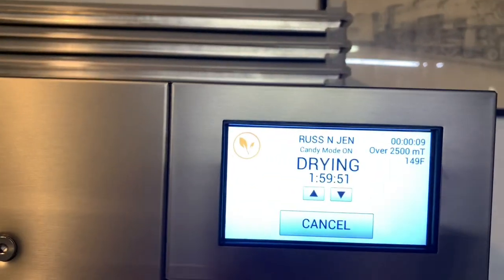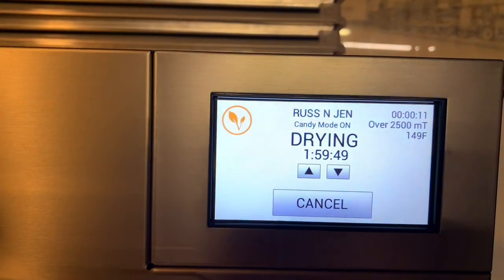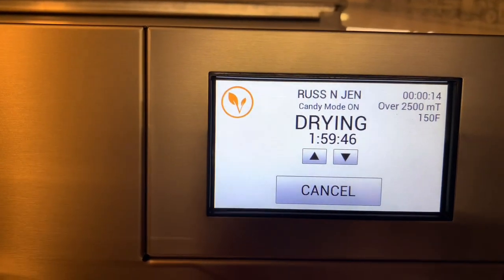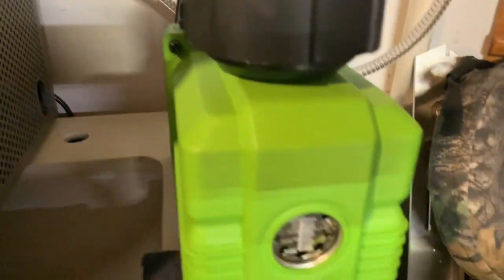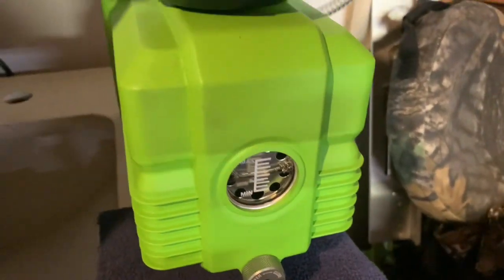Welcome back — the five-minute tray warming time is up. It goes directly to drying. I have it set for two hours, that's the standard on it. And as you can hear and see, the vacuum pump is now running. So in two hours we will come back and I'll show you the Gummy Bears and Skittles freeze dried.